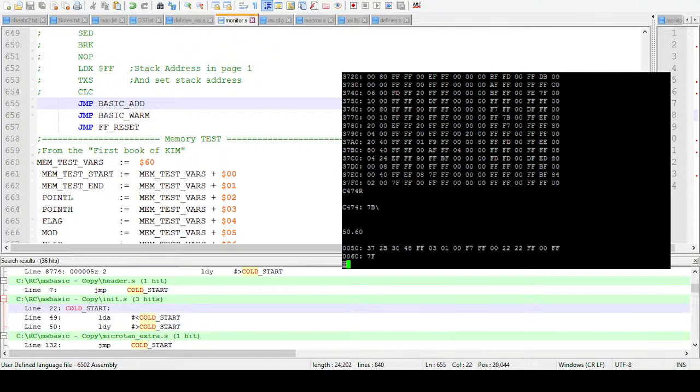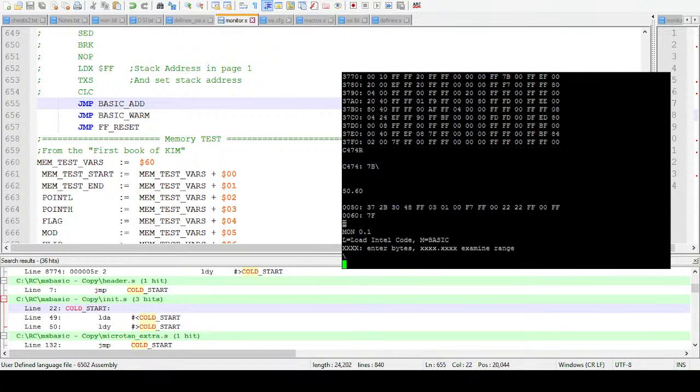I cannot hit DD15 now, because if we hit DD15, it returns out of basic, expecting to go into a warm start. It comes out of basic at that point, then goes back into the monitor. The monitor then trashes some areas where basic is set up, and when we do the warm start, it's trying to use those trashed areas, so it's not going to work.